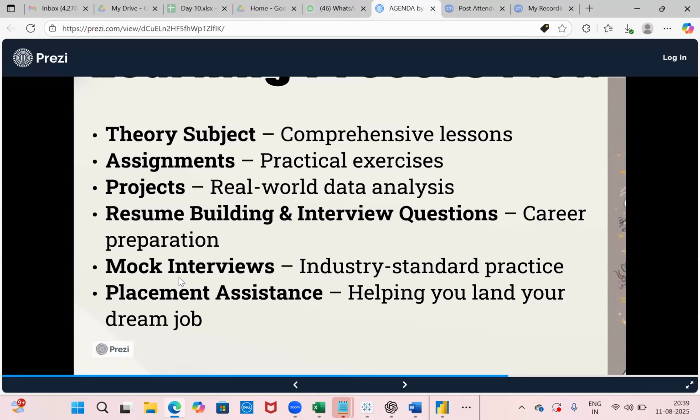We will arrange someone to take your mock, because I can't take your mock interview, as I can't behave like an interviewer again, right? You don't get that kind of alertness, right? That is why I'll arrange one person, and to arrange a person you have to give us 48 hours. Okay, we will be arranging a mock interview as well.